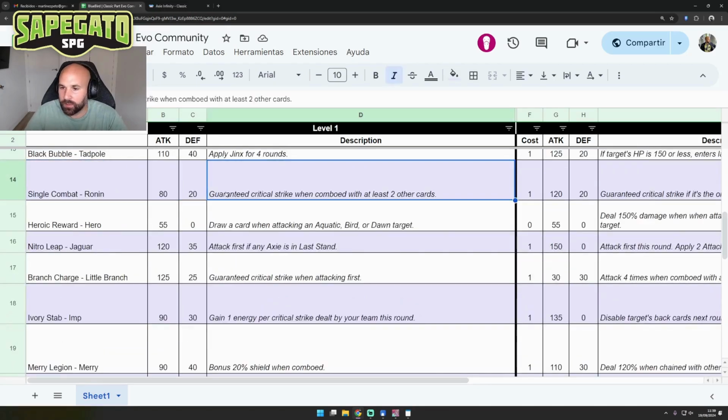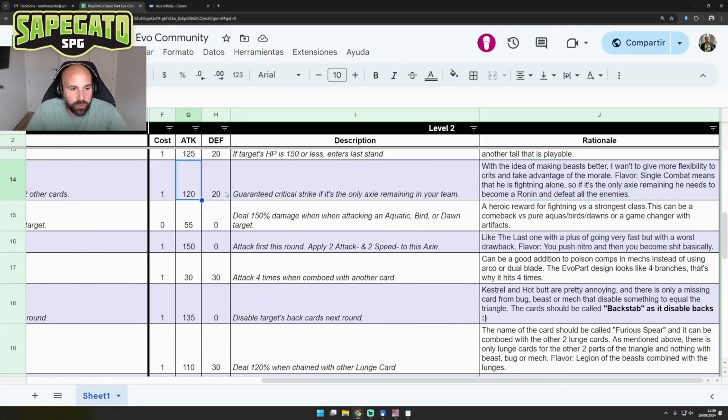Single Combat. Alright. So I wanted to give more damage in this case. 120 and 20 defense. It's a very big attack card. It's almost like Dual Blade, but I'm trying to give this a new effect, that it's a guaranteed critical strike if this is the only Axie remaining in your team.